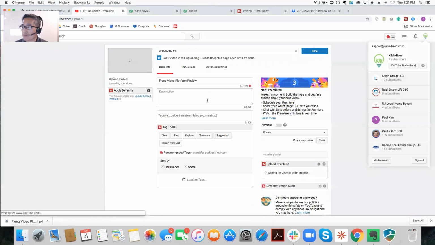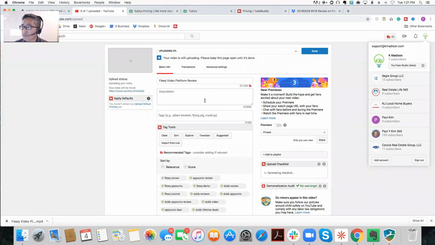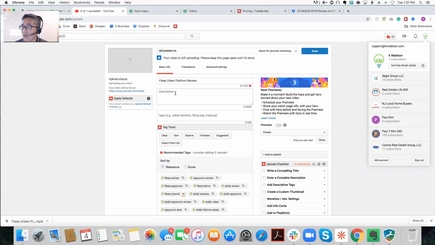Once I drag the video, TubeBuddy has these tools that are already interfacing with YouTube, and as you're in there, you can make the changes as you're going through the process of uploading.